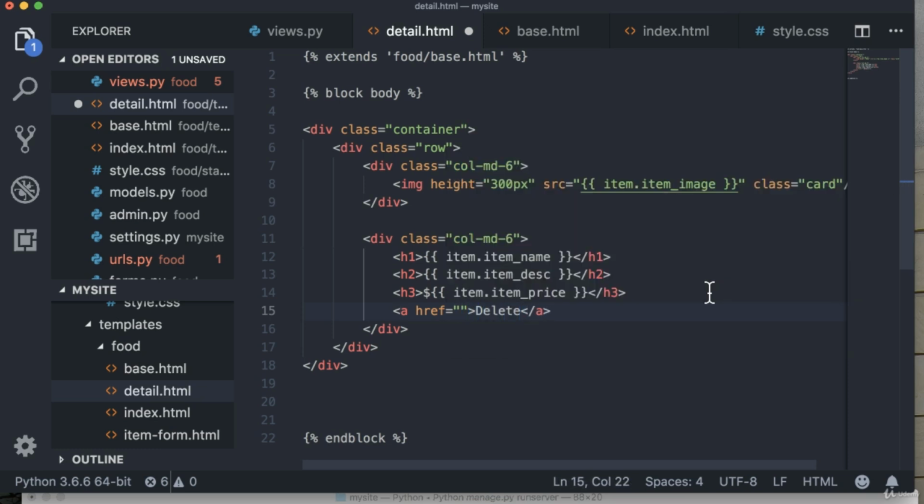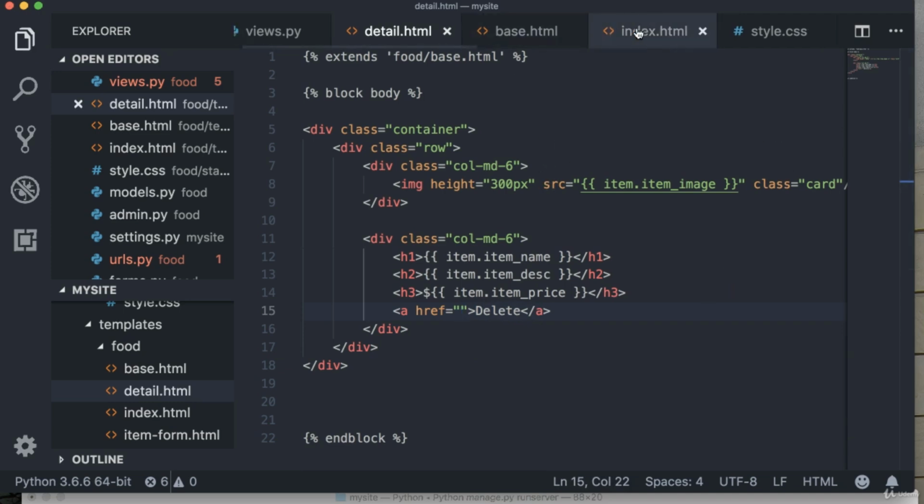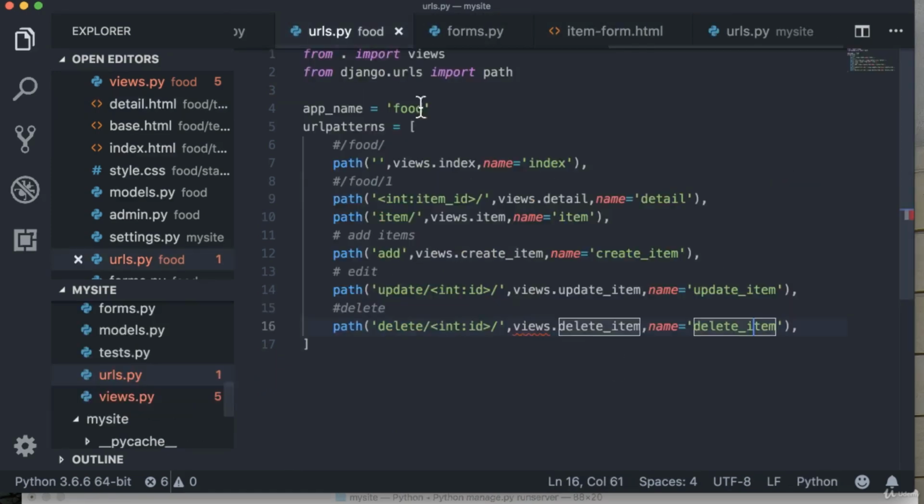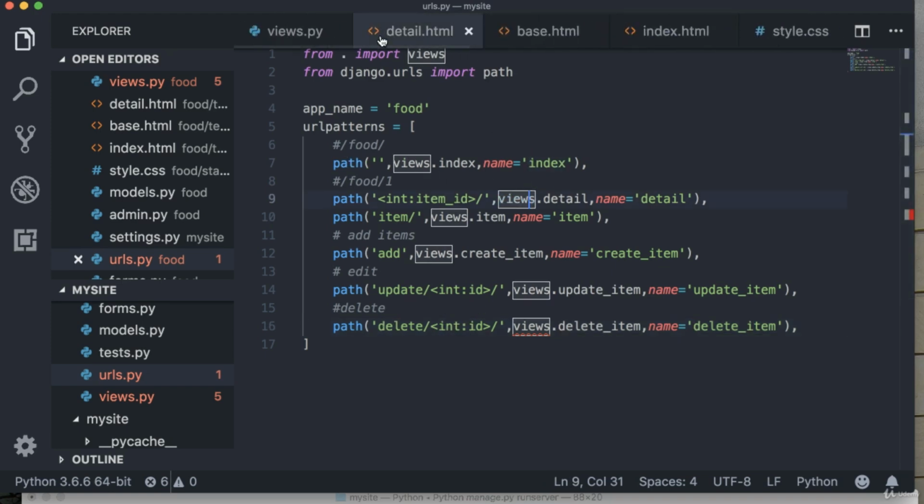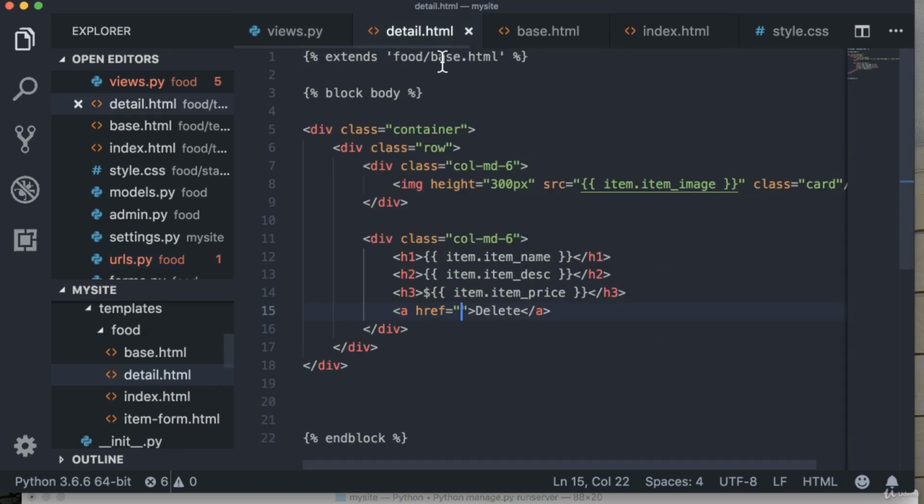And now for the href over here, we need to associate the URL for delete right there. So now let's hop back to the detail page, and the URL for that delete is actually {% url 'food:delete_item' %}, which is in the food app, and the name of that URL is delete_item.